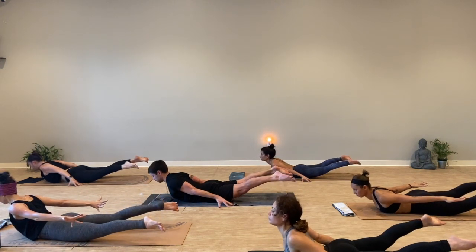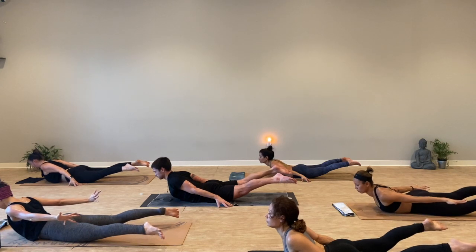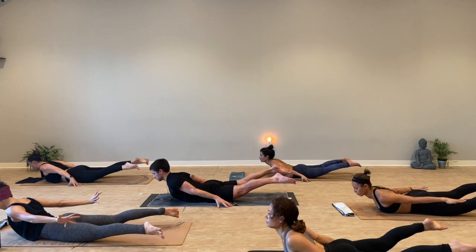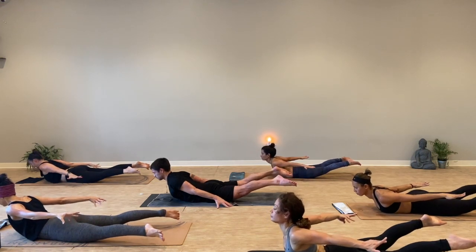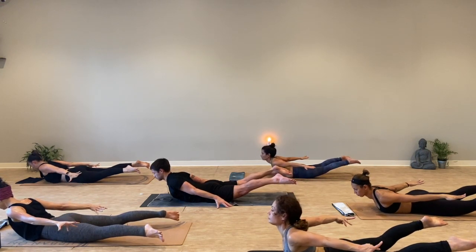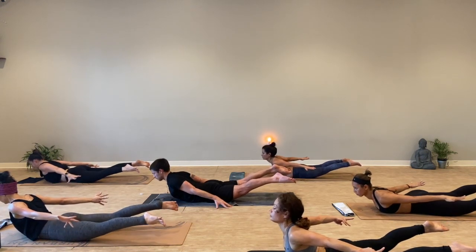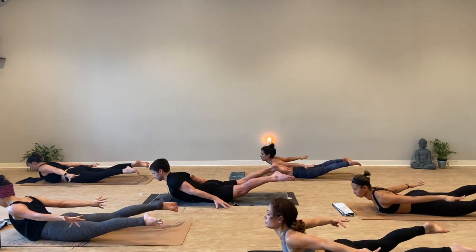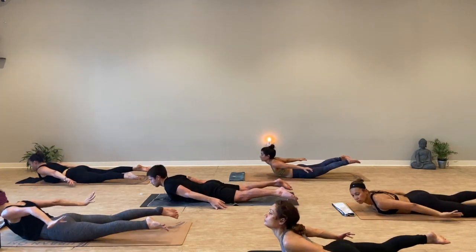You can use your palms or your fingertips to continue pressing down, assisting in lifting. If you feel strong, you can float your hands off the mat. Good, two more breaths. Lift what you can. Last one, full expression. Inhale. And lower all the way down. Exhale.